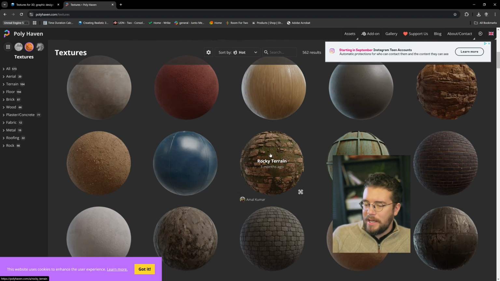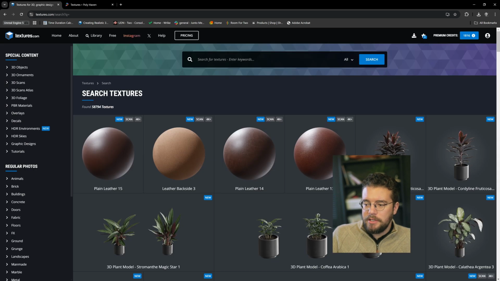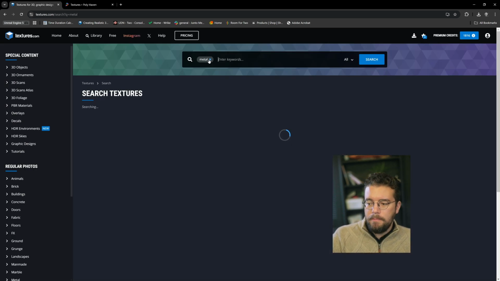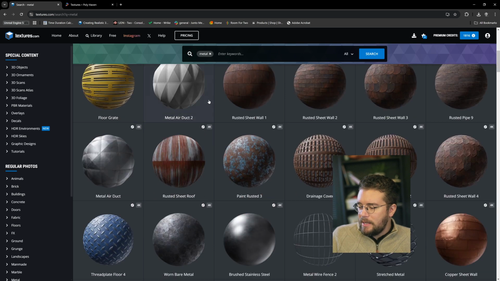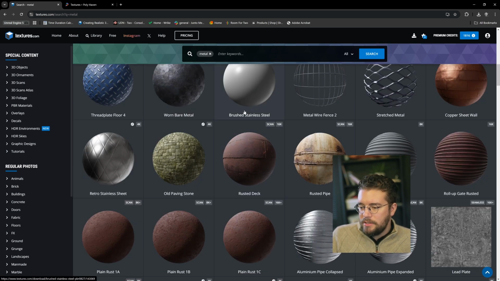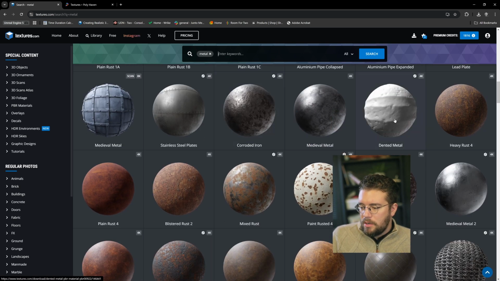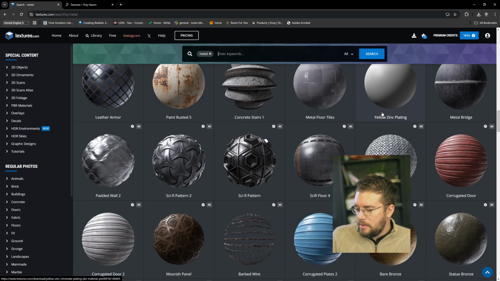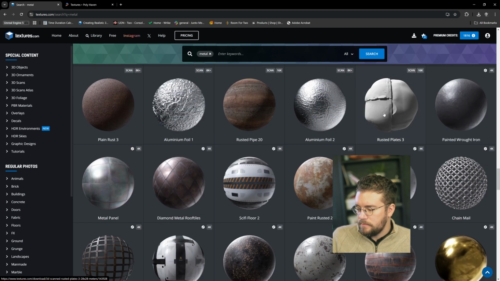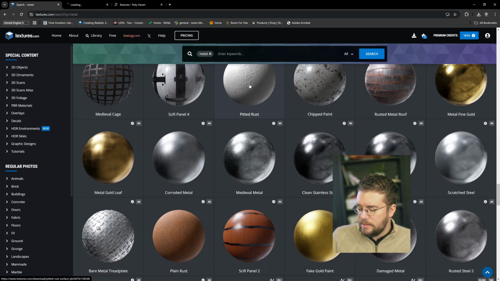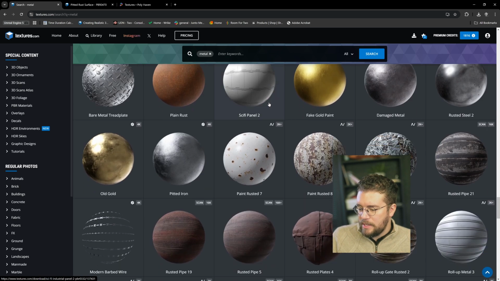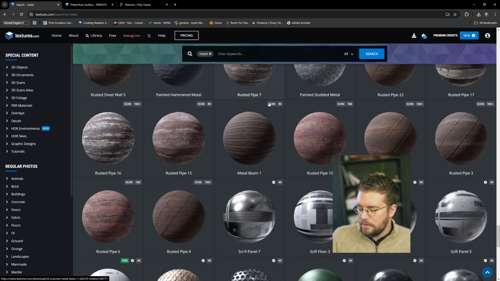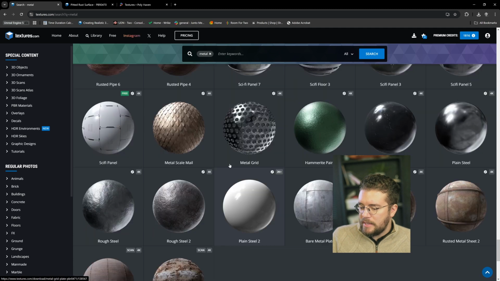Now, when I say texture maps, I'm talking about a collection of images that define the properties of a particular texture. So if I go to textures.com, we can search for metal, for example, and let's find a metal that is roughly a good starting point for our kettlebell metal. I feel like, let's see, pitted rust is pretty good. We can change some of the attributes there to get rid of the rusty color, but I feel like that's a pretty good starting point.